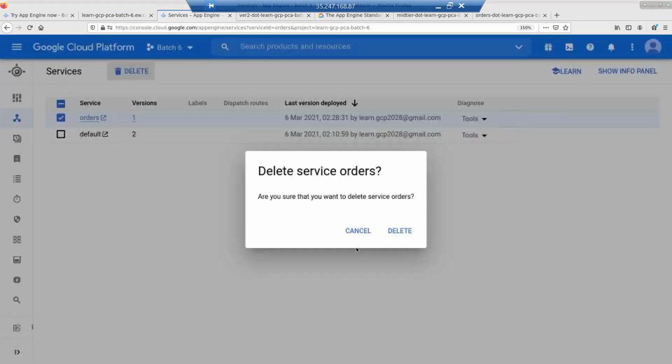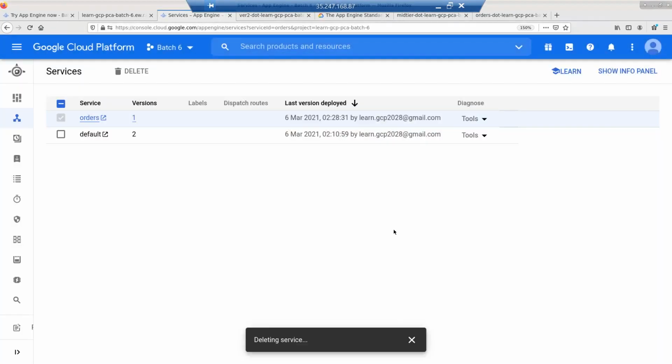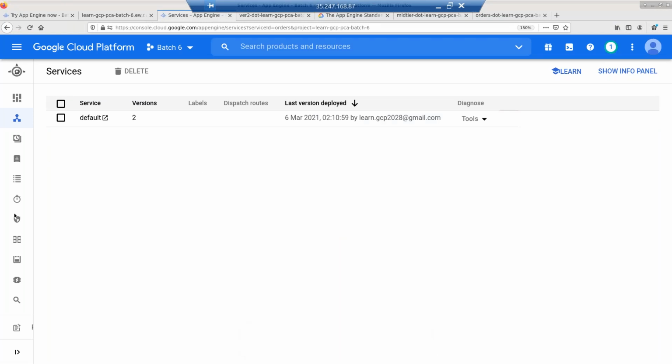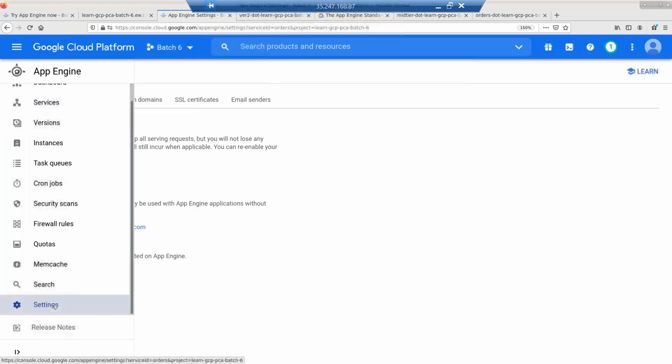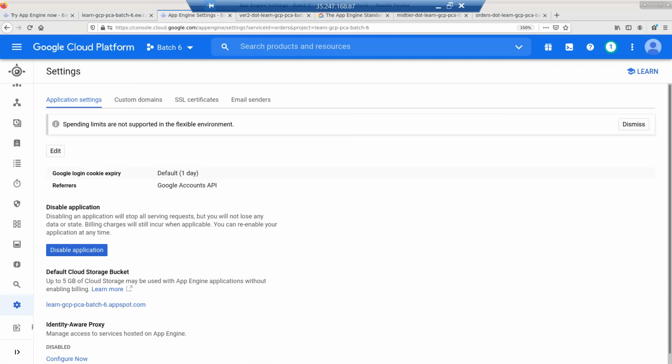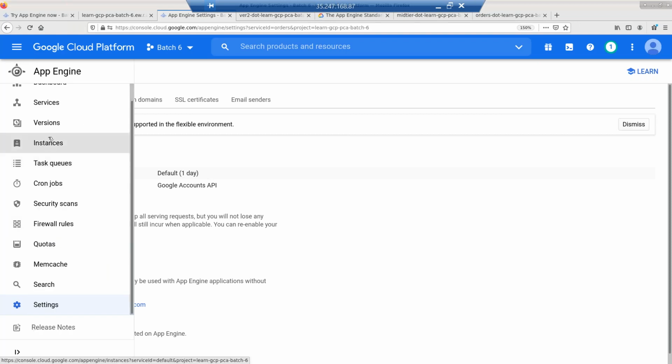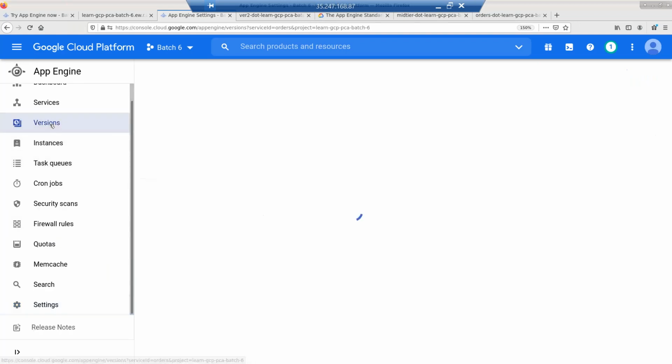So delete the services which you don't need. This is one way. You do it one by one. And if you feel it's going to be difficult to handle which service to delete, simply go to your settings and disable the application, so that nobody is going to use App Engine itself. If you want, you can manually delete certain things.